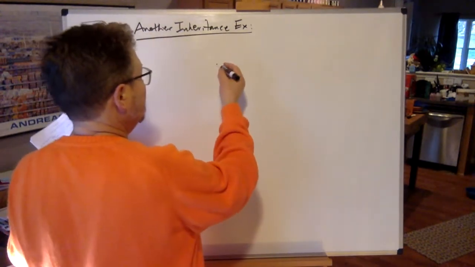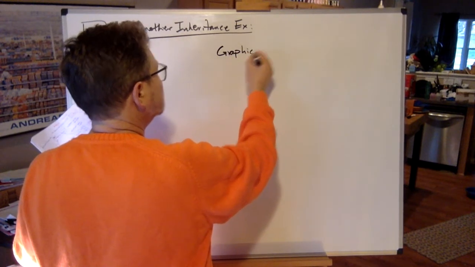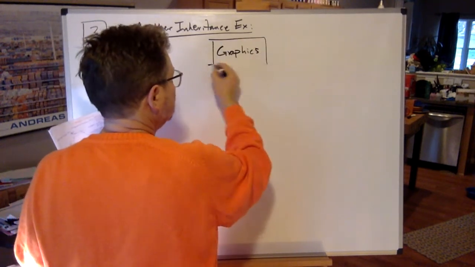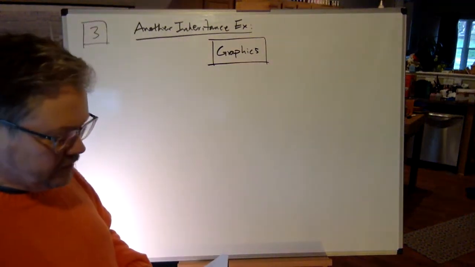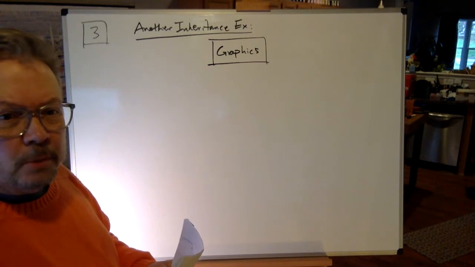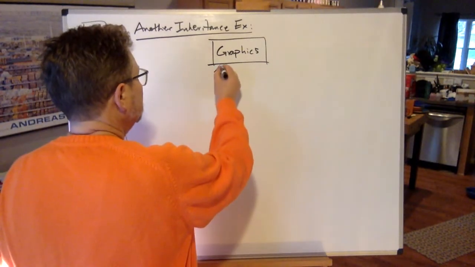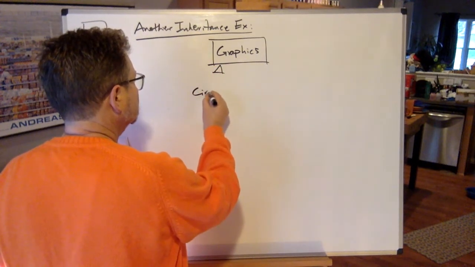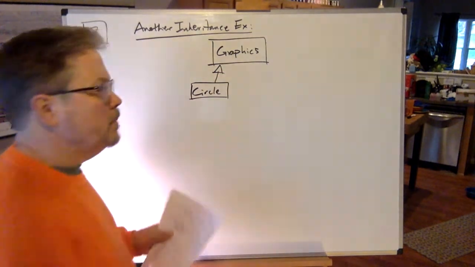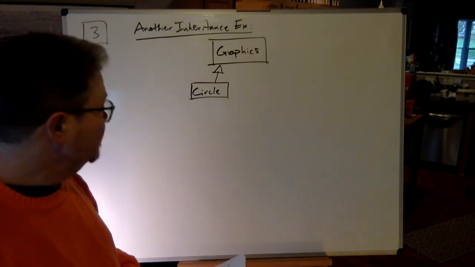At the top, our base class might be something called a graphics object. Well, I'll just put graphics. It's a graphics object if it's inside the graphics class. What might a graphics object be, more specifically? Because graphic, wow, that is extremely generic, is it not? Well, it might be a circle. So circle might be a more specific type of graphics object. That's how those fit together.